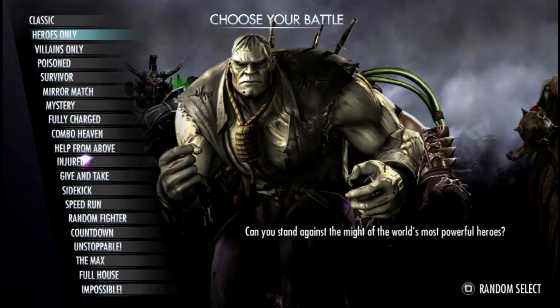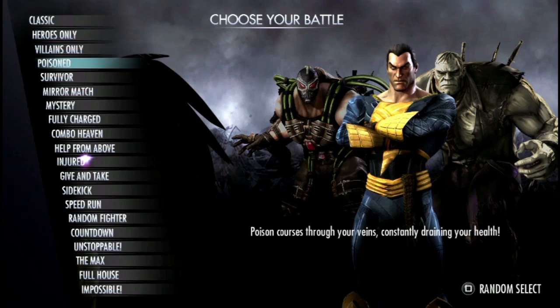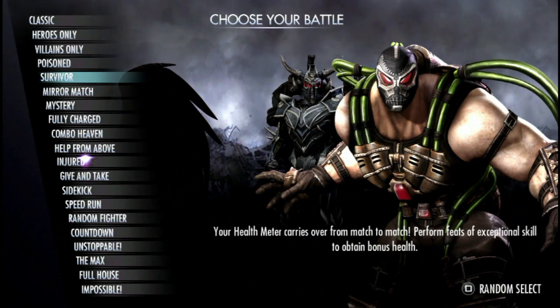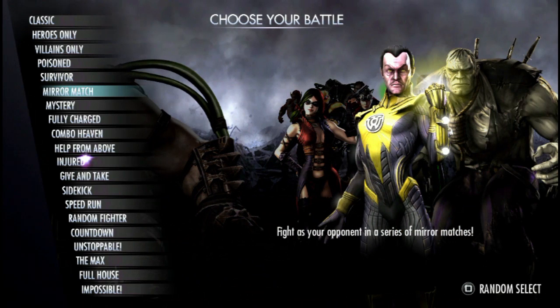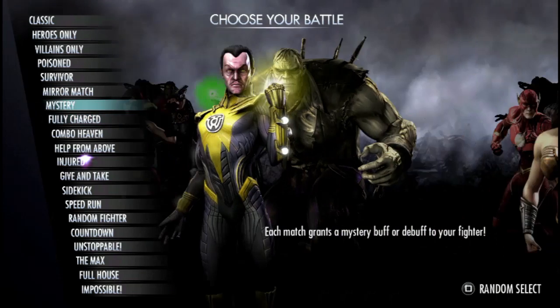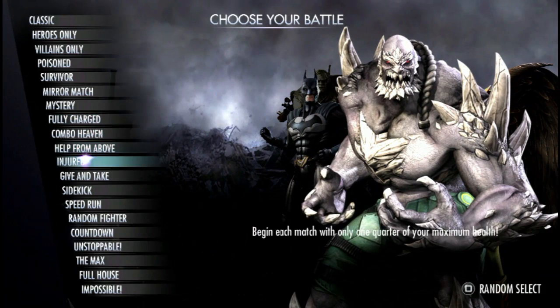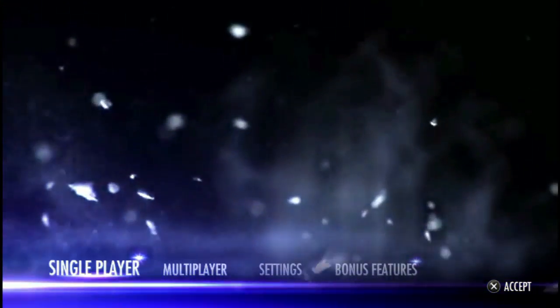So you have Classic, you go through a bunch of enemies. Heroes only, you fight a bunch of heroes only. You fight a bunch of villains only. Poisoned is, you constantly drain health. Survivor, your health meter carries over from match to match, and you can gain health somehow. Mirror match, your opponent changes every single time, and your character changes too. Mystery, buff debuff, fully charged, unlimited super meter, but super meter disabled. I'm not going to go through the whole darn list. You can obviously look it up on the internet if you're looking for it.